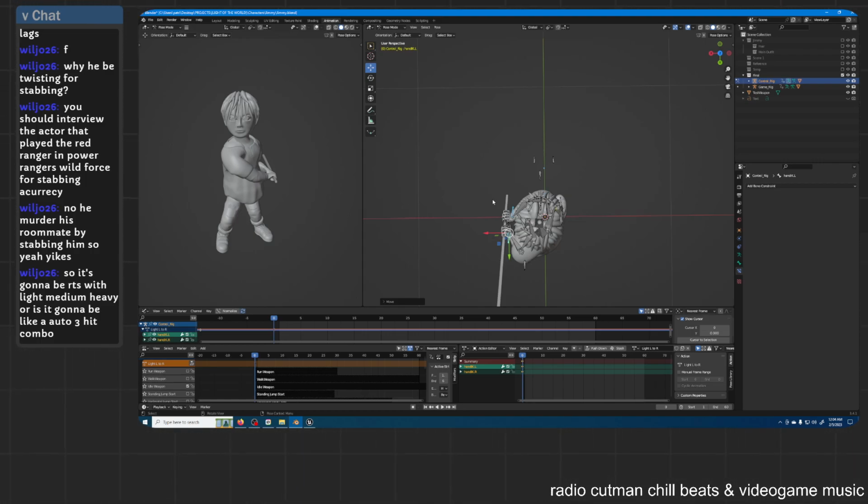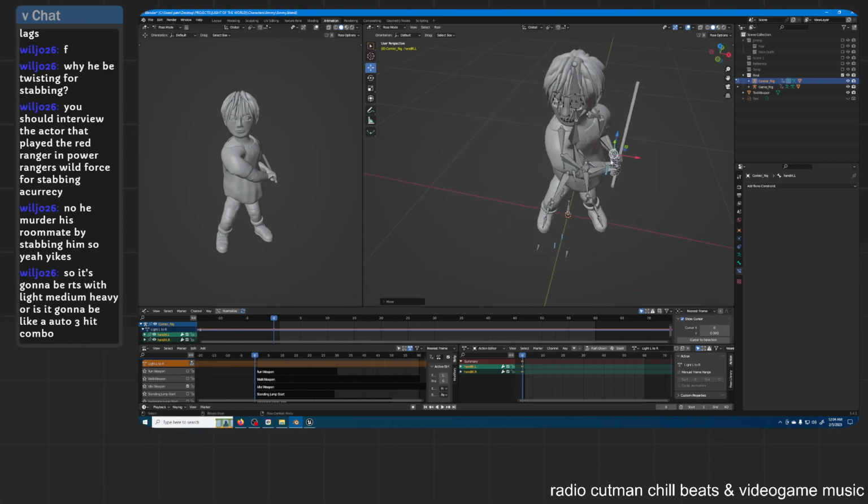Then, if you press the button quickly after the first hit, you're going to be able to do quick light hits in the middle of your combo. And once you feel like you've done enough damage with the light hits, if you wait a little bit and then press the button, you'll do a heavy hit to continue to build the combo. And then after like 4 hits, you'll do a combo finisher basically.